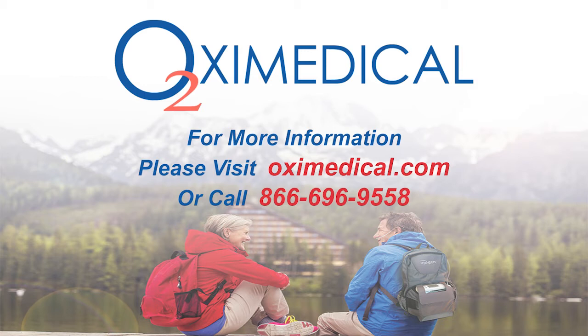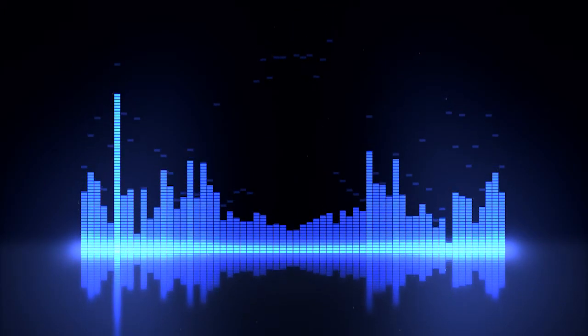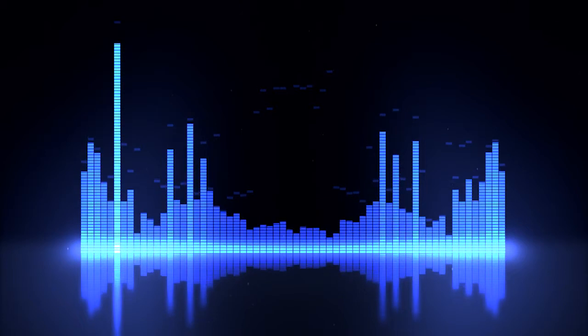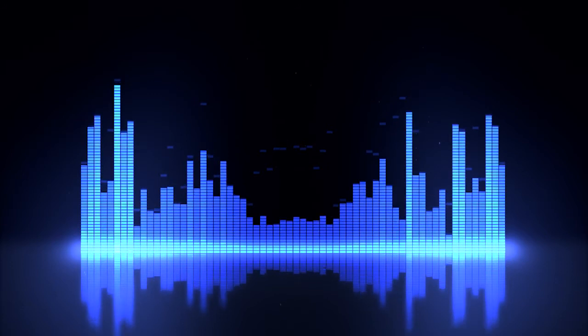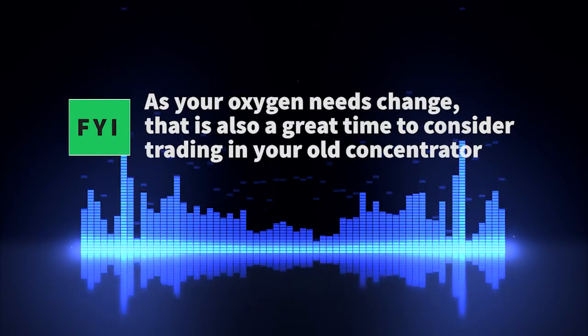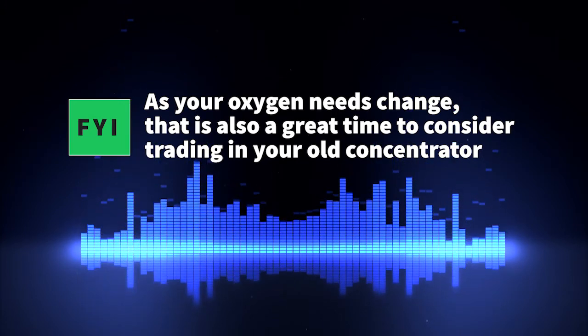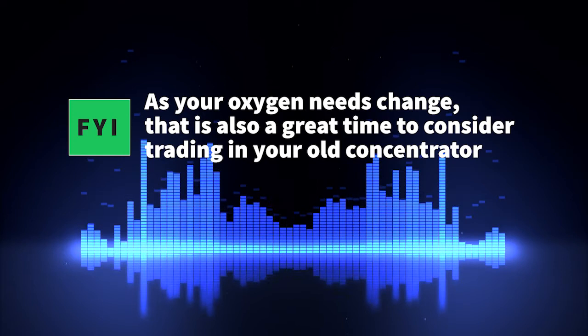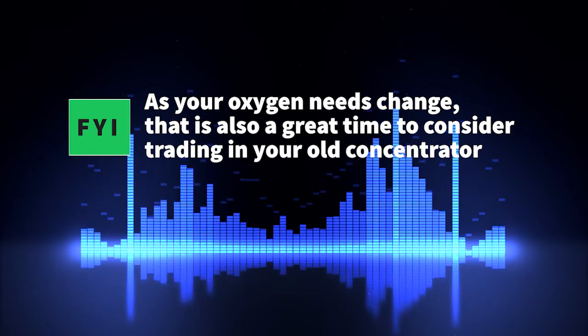People put natural wear and tear on their concentrators. We often see people come in around the 3rd or 4th year, and they're ready to upgrade. Maybe their batteries don't last as long. Maybe the equipment just isn't as up to snuff with the newer technology. One other thing that I like to remind people is, being an oxygen user, eventually your oxygen needs will change. You will require more oxygen, or maybe you are looking to do other things in life like more travel, and you want to get into something newer.